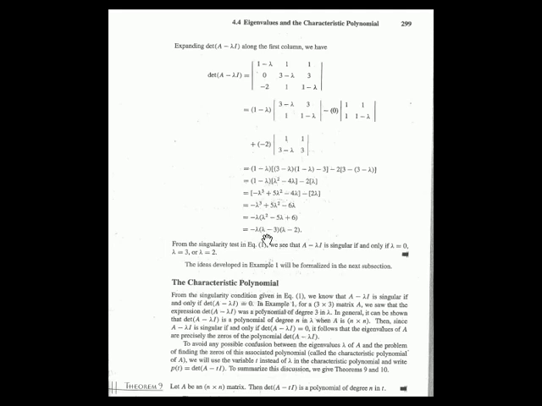In any case, for a 3 by 3 matrix, the determinant of A minus lambda I equals 0 will always give you a cubic polynomial. That's called the characteristic polynomial. And it's normally going to have 3 roots, which, by the way, may be very hard to find for 3 by 3 or higher, but in theory you can do it.